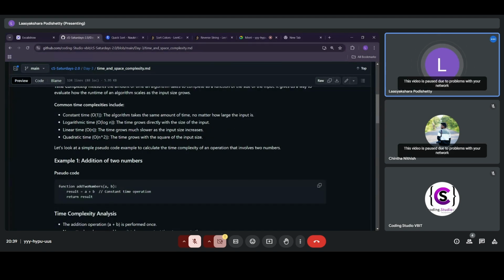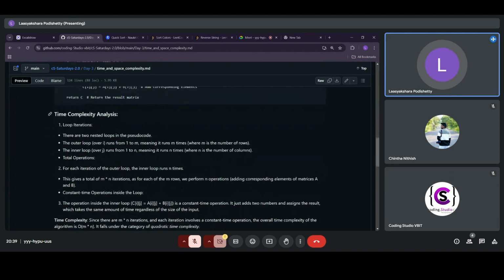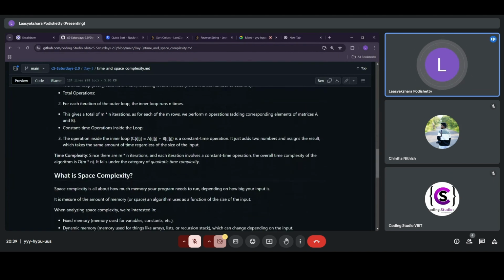When i is 2, it will run n times again, and this will go on till i is incremented to m. That means you can do the basic multiplication and we would get that this piece of code will run m into n times.